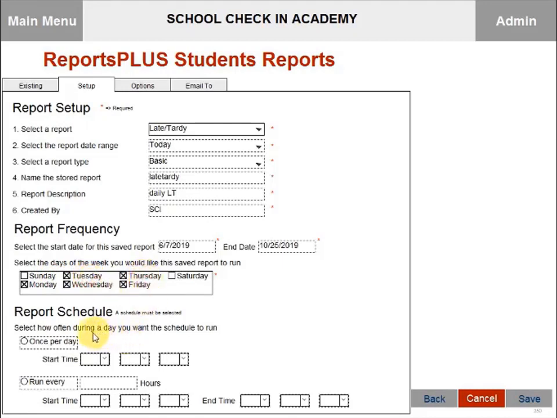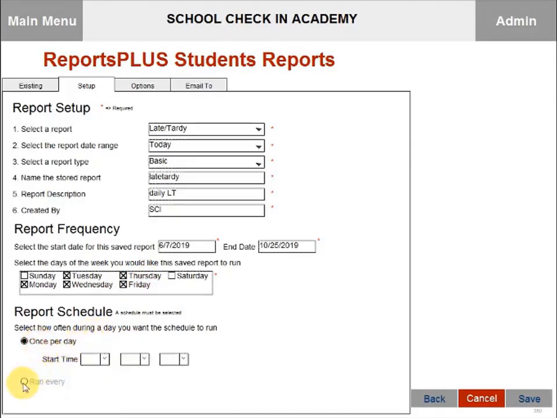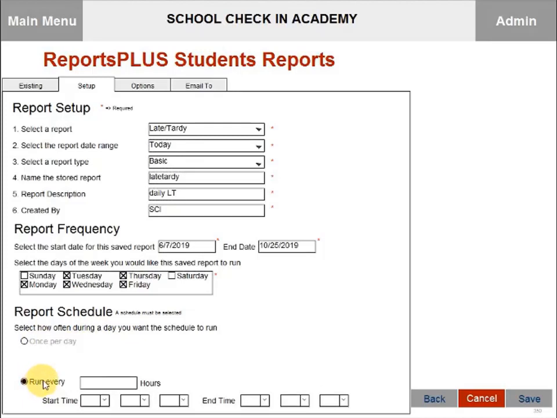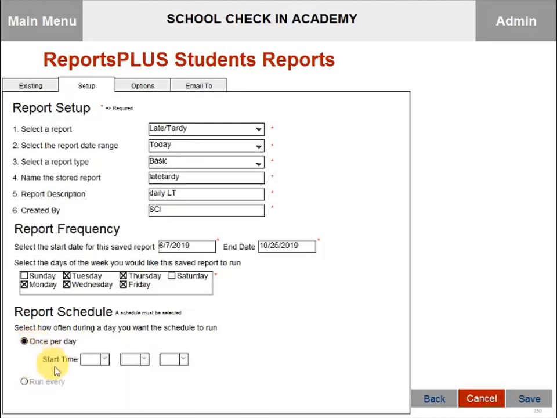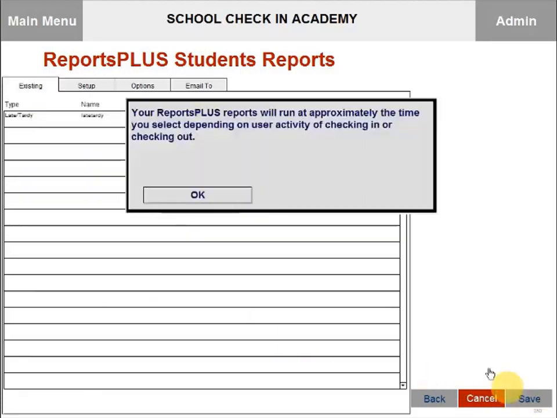Next, you can run the report once per day at a specific time, or run it every certain amount of hours. I'm going to select once per day here, and we'll do 3 p.m. After you're done with that, go ahead and click on Save.